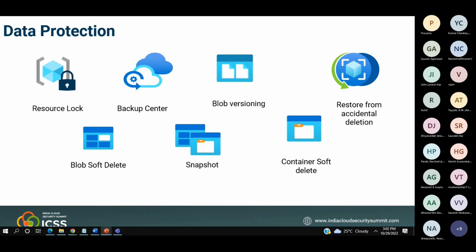Okay, so this is in terms of data protection, and then confidential computing. So how are you going to secure your end-to-end layer? If you have SQL databases and other services, app services and all, you can initiate the backup for those services also. And there are multiple other services which can initiate the backup and have it around it.